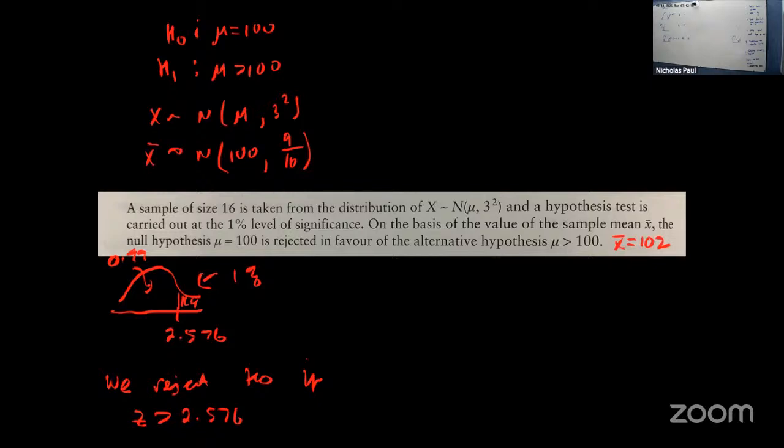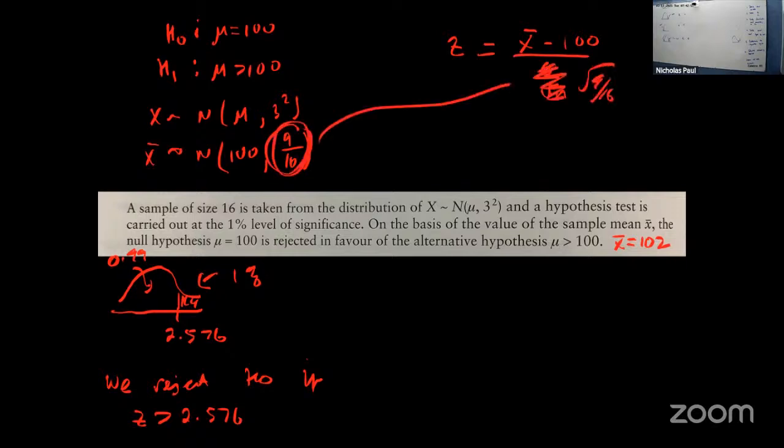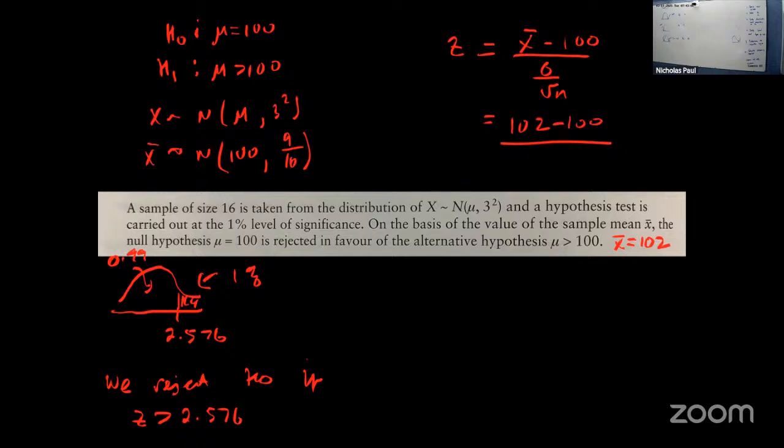So next step, we are going to find the Z value, which is your x bar minus 100 all over sigma over root n. As I said, if you want, you can square root this value and put that square rooted value here. They both mean the same thing. Right, so x bar was 102 minus 100, sigma was 3, and root of n is root 16. So when you work out that, I got, what was that? I don't have that value.